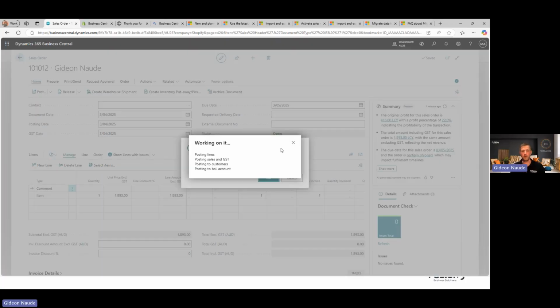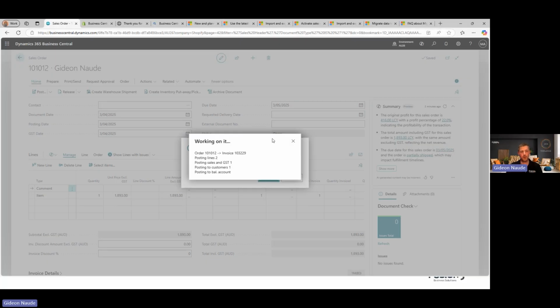Business Central will now go ahead and decrement my stock out of my East location. It is going to do that adjustment from a cost perspective, creating your cost of goods sold. It knows the worth of that item in the background, and it will pull all that information and post it real time into your financial system. This is a demo instance, so that's why it's a little slow on the posting side. But in a production environment, this will just zip through and create that document for you.